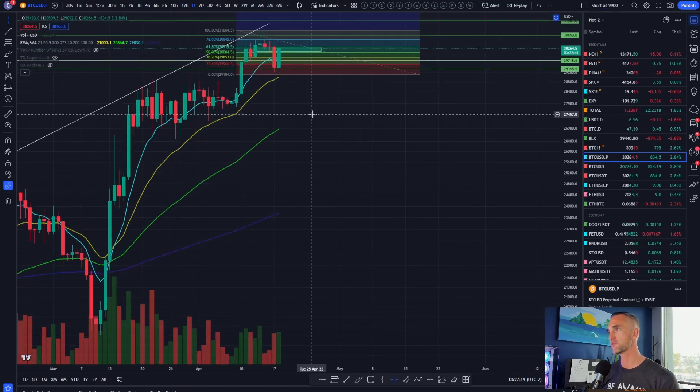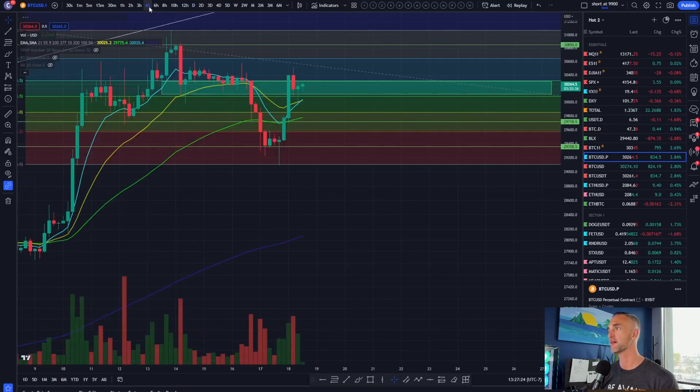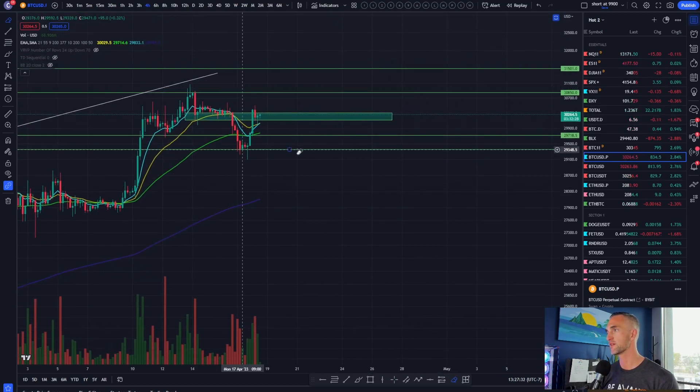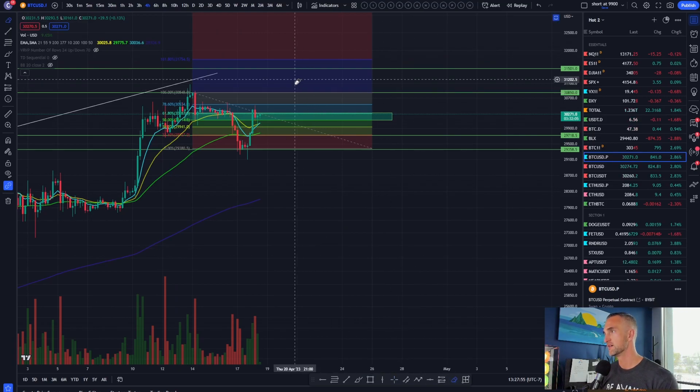The title of yesterday's video was 'Bitcoin Forming a Top.' Here's what I'd say now that we're back in the four-hour time frame. Looking at the four-hour ranges, we've identified this area which is now going to be support. This is resistance. If we can get a four-hour closure back above 30,850, I would expect the top side of the target to get hit. Let's see if that lines up with the fib tool — maybe a little bit higher — but I'll mediate that with a four-hour closure above there.